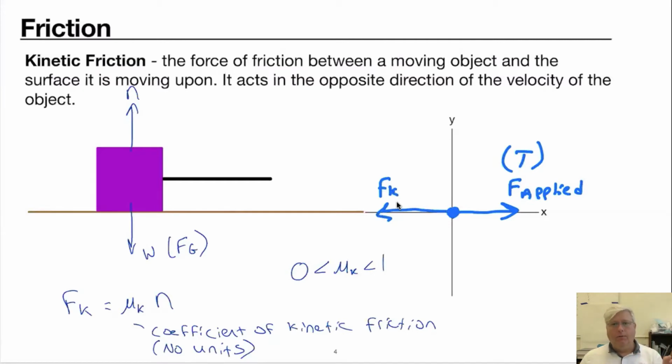So that's what we've been dealing with so far with equilibrium, when things are at rest or moving at constant velocity. In the next lesson, we'll actually get into when we're not moving at a constant velocity or at rest and we're actually accelerating. So for now, we're just going to keep it in that realm of equilibrium where we're at rest or at constant velocity. So in these situations, with constant velocity, the tension is equal to the kinetic friction.